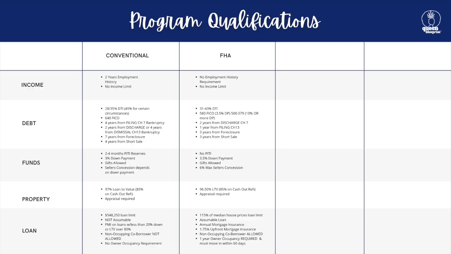Now, if your DTI is too high, the borrower can provide compensating factor documentation to get approved. So if your DTI is too high, you can say, hey, I'm going to have a co-borrower. They're going to come in with me. Or, hey, I'm getting gifts for this amount and all the cool things. Okay? All right. So now we're going to get down to, okay, you can have a 6% max seller's concession, right? We went over what that was today. You can have a 6% max seller's concession. Okay?